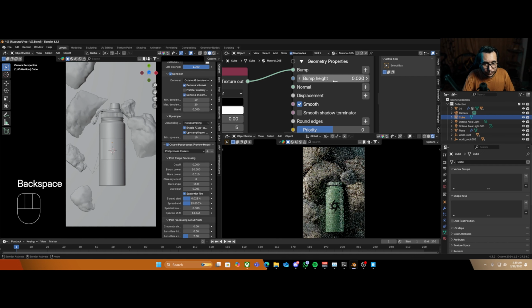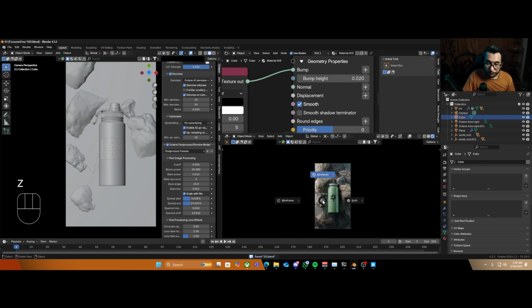Or better, we could increase it 0.02, just like that. And yeah, we're done with this. Let's take it into Photoshop.